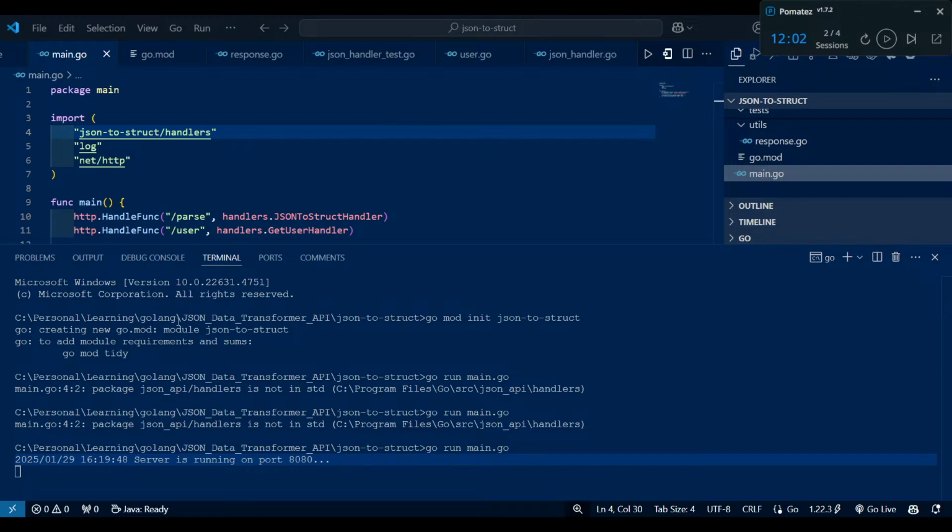So http rr.Code status does not equal http.StatusOK, okay, that is also fine. We need to check.